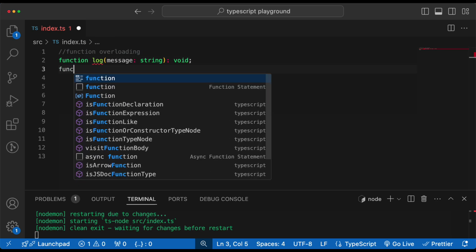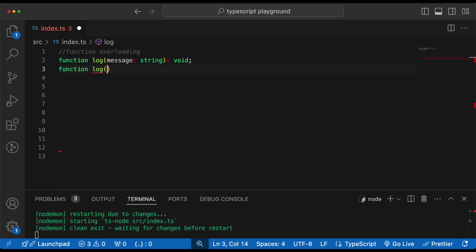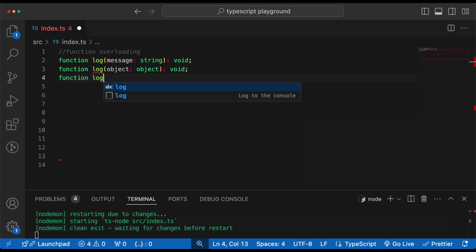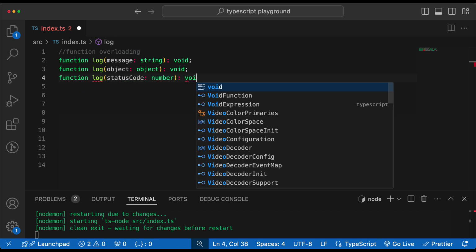Similarly, I'm going to declare one more function with the same name, log, which takes an object as a parameter. Object is also another type, and this returns void. Similarly, let's define one more method with the same name. This will take a status code as a parameter, which is of type number, and returns void.